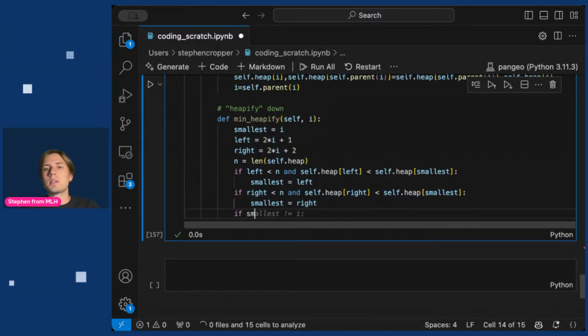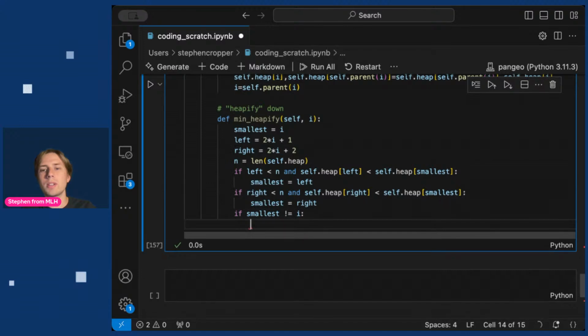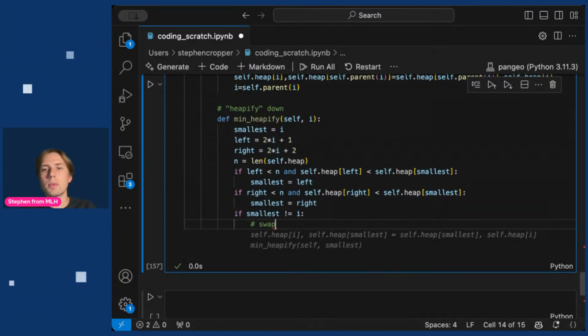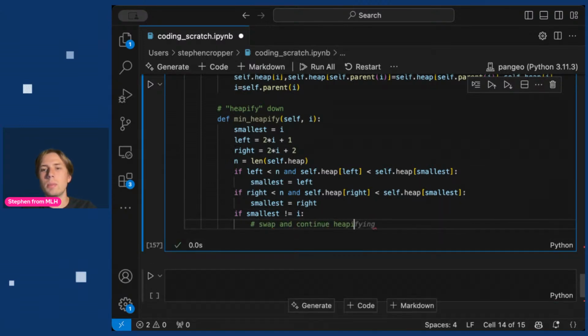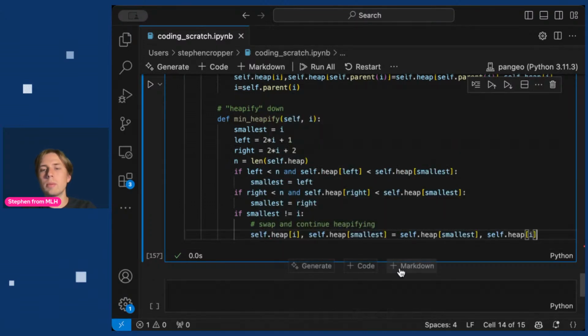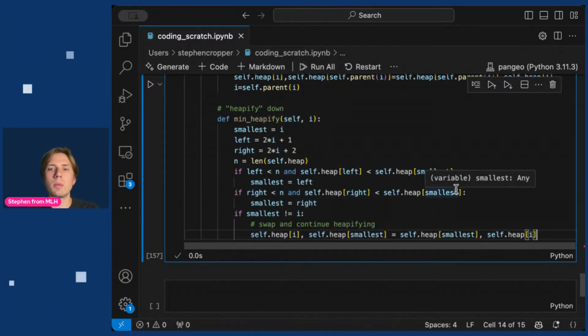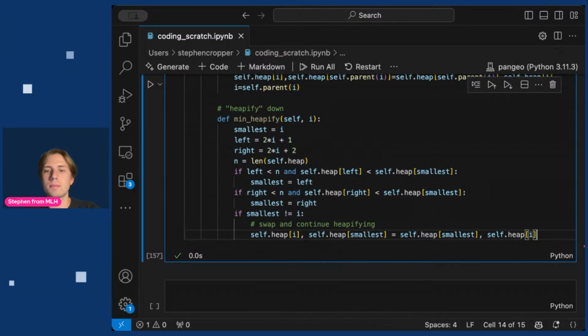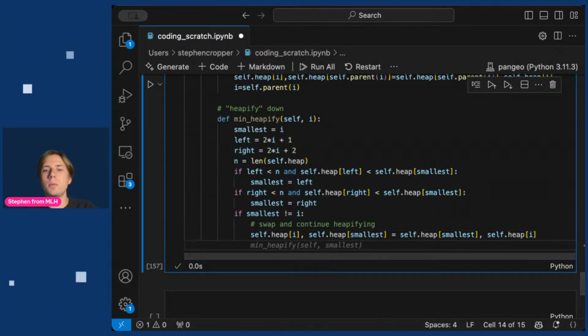And if the smallest is not equal to i, meaning that we haven't reached this, then we're just going to swap and continue heapify. So we'll implement this swap here, where we swap i with the smallest. And then we will just do our min heapify again.